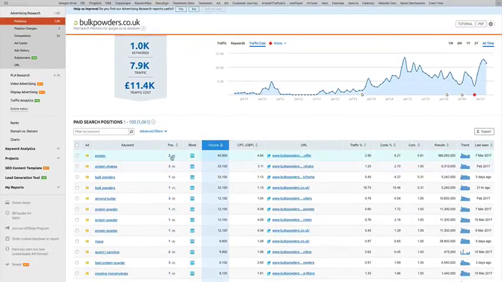But what we can see here is some of the ads. So we can see they're advertising for the phrase protein. We can see they're in position 2. Let's have a look and see what the ad is. So 2.5 kilo flavor protein, £24.99. So we know that they're selling on price here. 5-star reviews, we know that they're using credibility. And they also get a massive £10 off your first order over £20 with discount code Google10. Really interesting. Why are they doing that? They're doing that to stimulate the purchase.